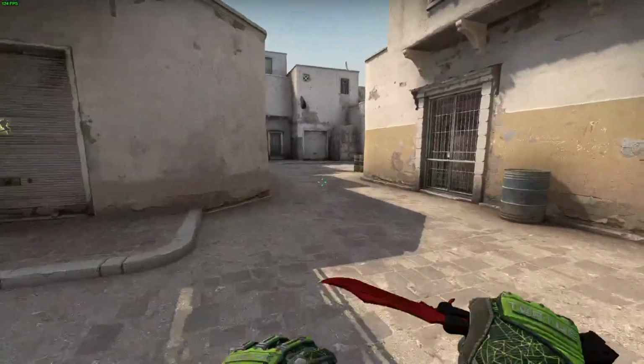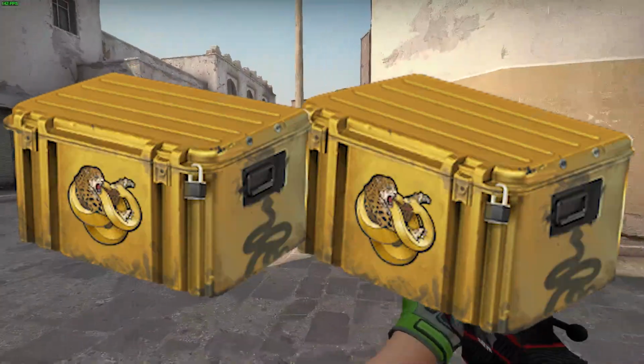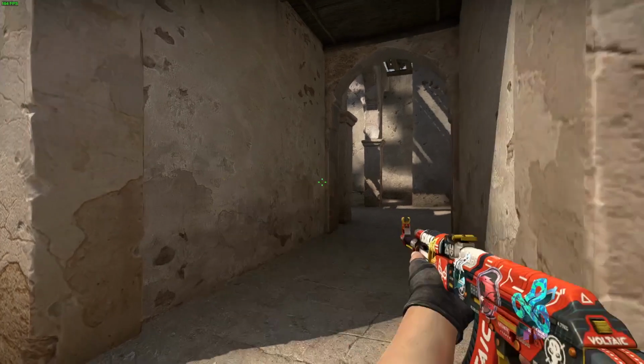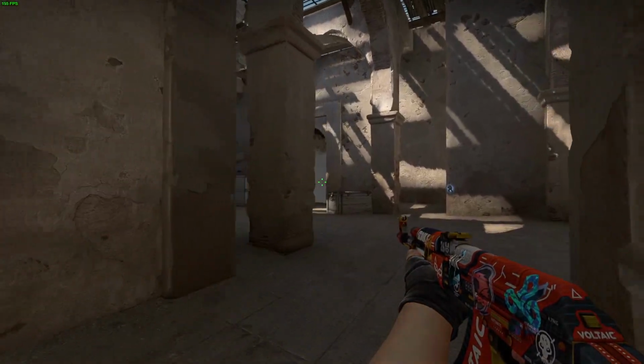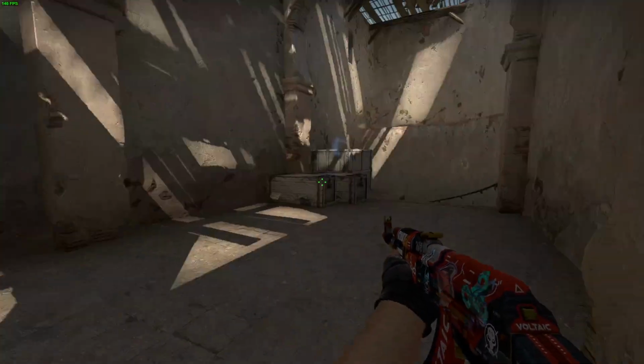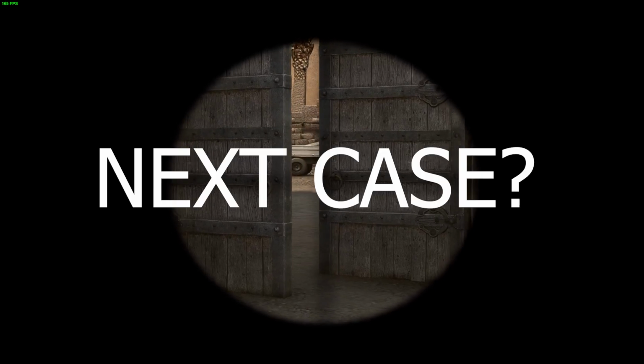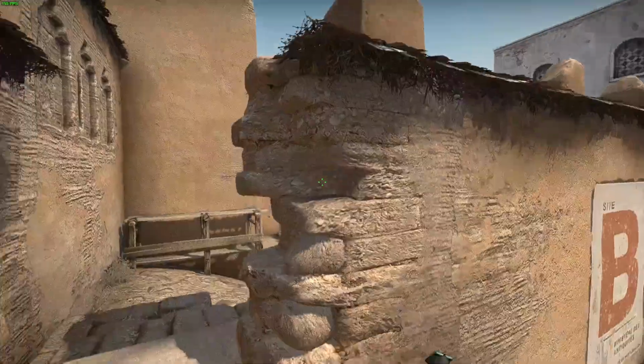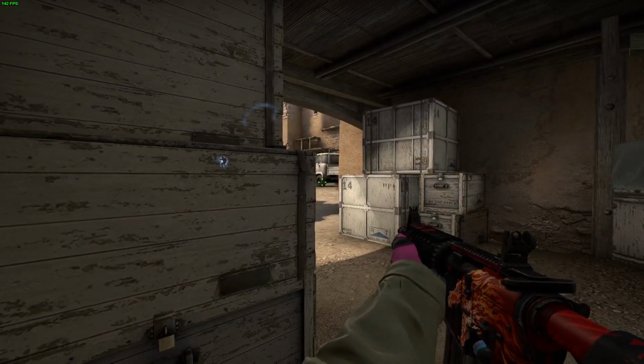Now, ladies and gentlemen, cases in Counter-Strike Global Offensive. Some are very expensive and some are very cheap. There's a whole bunch of different tiers for investing as well as opening. Which ones are the most unboxed every single month? And the biggest and golden question of this video: which is going to be the next case removed in Counter-Strike Global Offensive, how you can prepare for it, and if you have any, should you wait or should you sell them when they get removed?